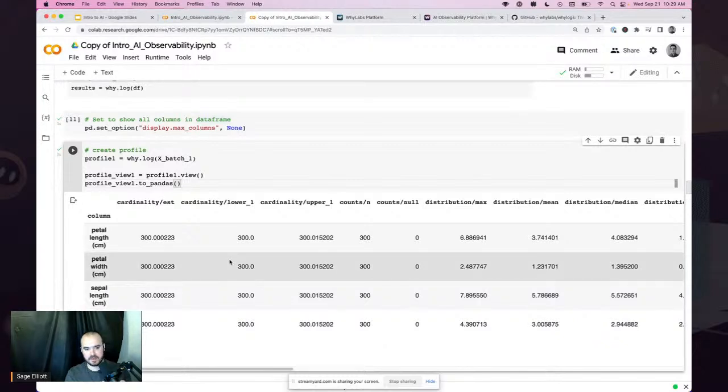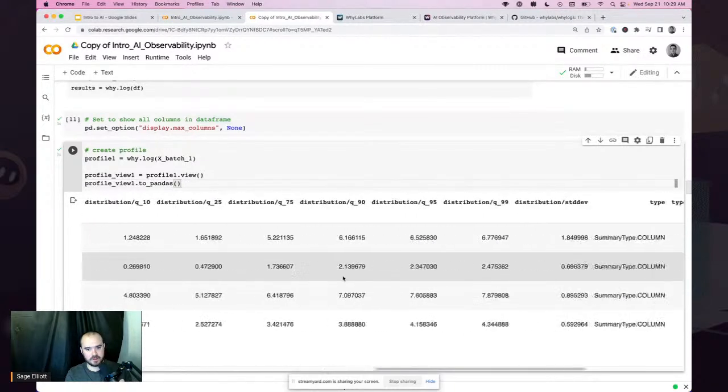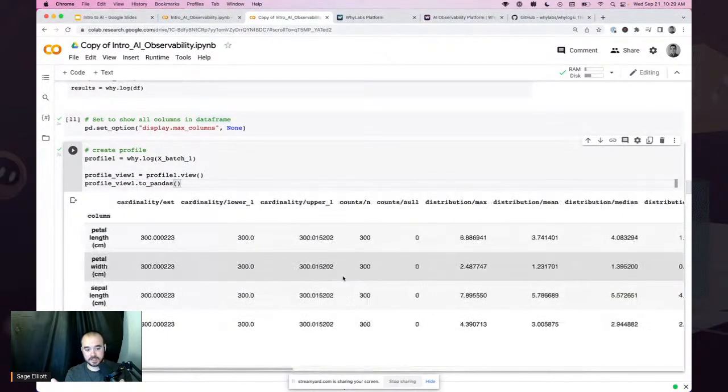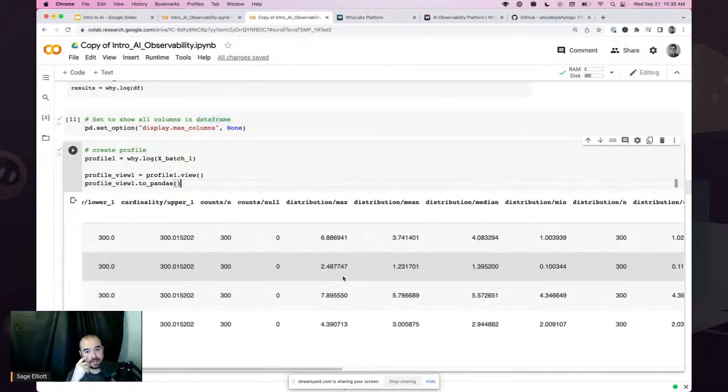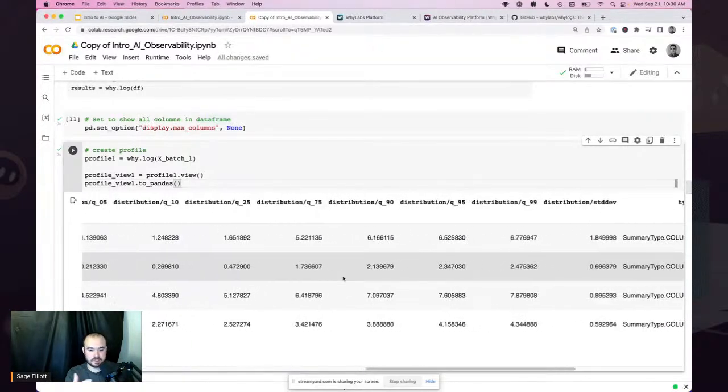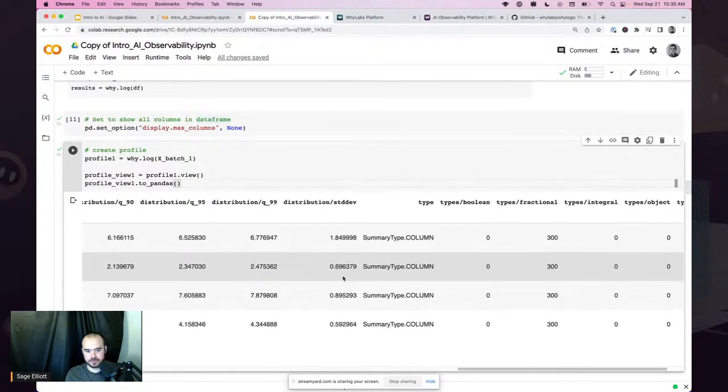So here we have a view of our log created with ylogs. And we can see these are kind of all the statistics that are kept about it. Something that's really cool here is, right, we profiled the whole data set, created these statistics out of it, but then there isn't really any raw data in here. So we're just using these statistics to calculate those things like data drift and model drift. And the cool thing about that is, if you're working in the healthcare industry or finance industry, somewhere where you can sometimes be a little bit more stringent with where you pass data, you can actually create just these statistical profiles and then move them around without really any raw data tied to them, which is pretty neat.